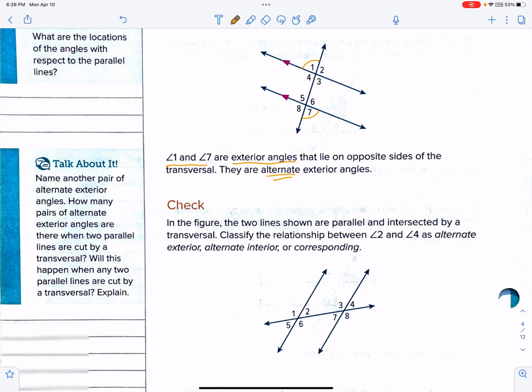Okay, here's one for you to try out. Okay, again, first thing you want to identify is where are the parallel lines. So here's the parallel lines. And so we have two different transversals, but you can see the main one they're focusing on is this one right here, okay? Because that's where all those angles are written on. But there's still going to be some other information from that other transversal. So let's go ahead and you can pause right now and see if you can figure out the measure of angle 4.